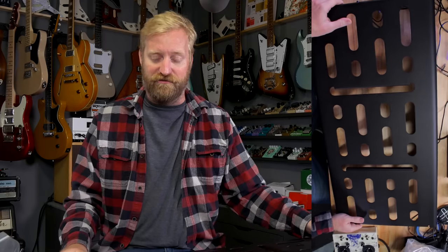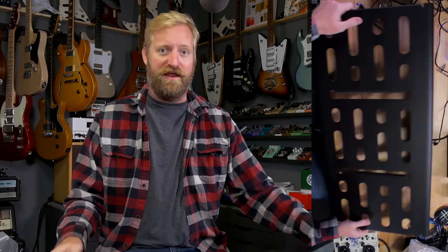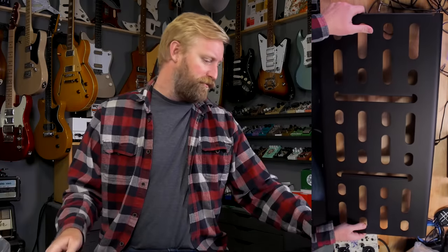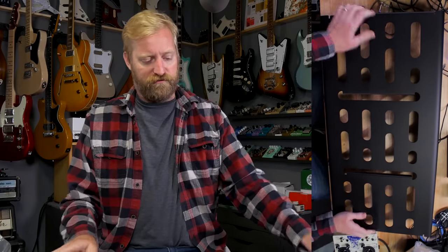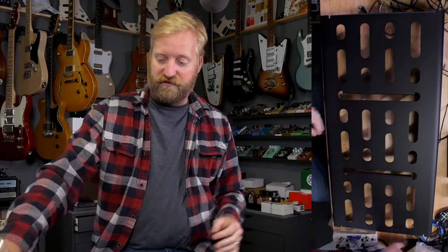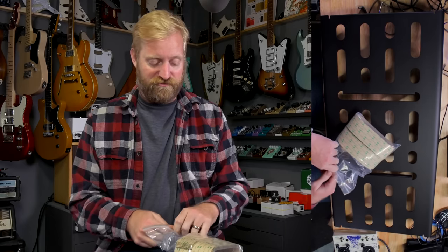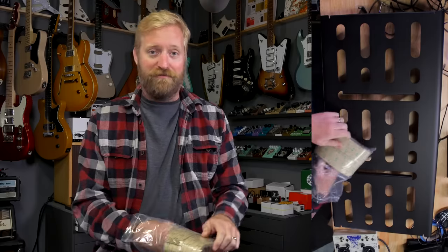That's big pedals board, not big pedal board. I mean, it is a big pedal board, but this is gonna be a pedal board of all big pedals. I'm gonna start working on this project. I've been having all these big pedals that I have planned for it just laying around, and it's become a big problem.